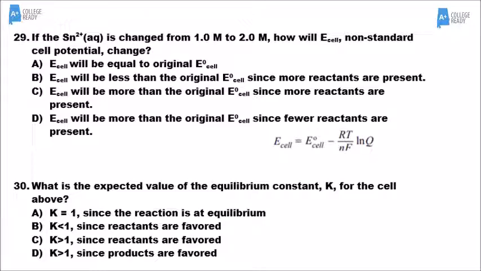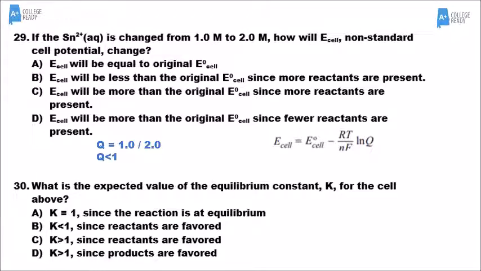Basically, the E of the cell is influenced by both temperature and also by the reaction quotient, which is products over reactants. So if the tin is changed from 1 to 2 molar, in the standard conditions at E naught, all molarities are 1 molar. So what happens if we change it to 2 molar? So to calculate Q, we would look at the equation and figure out products over reactants, and you would come up with 1 over 2. Remember, we don't include pure solids, so the X and the tin don't actually show up in the Q expression.